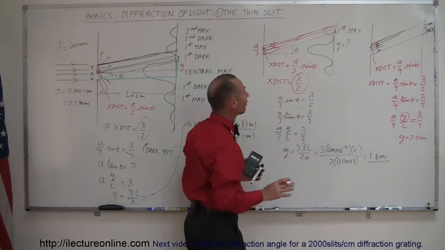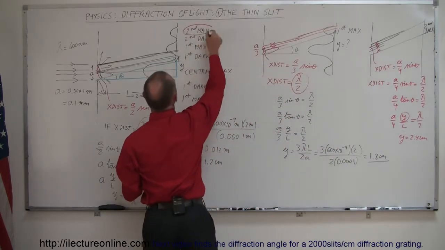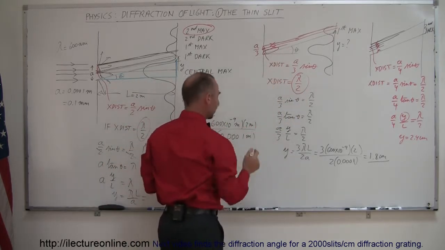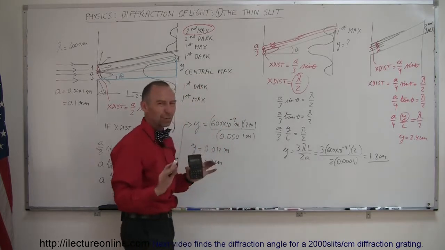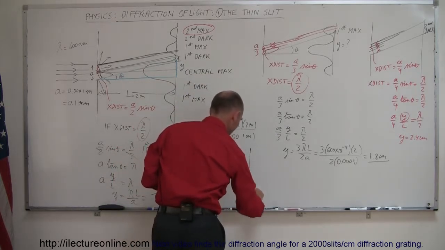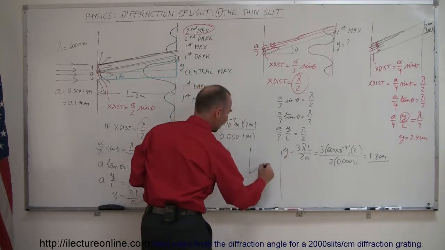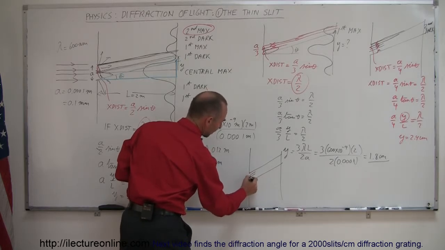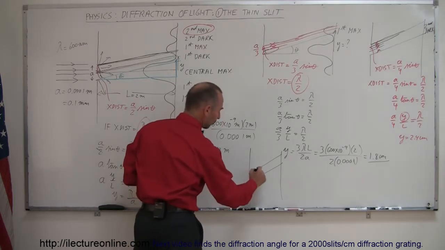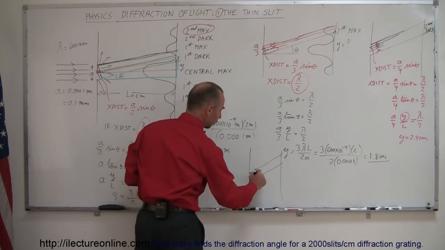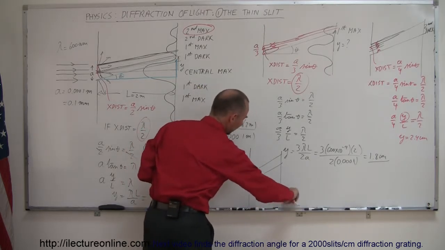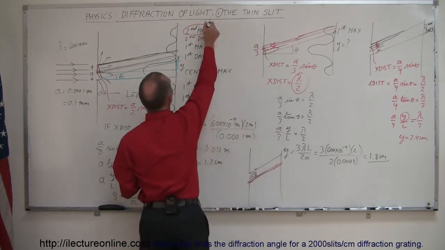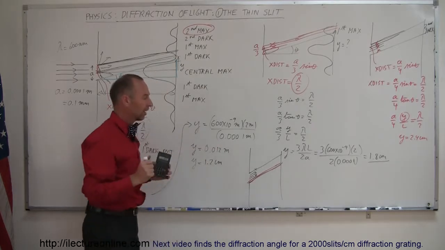And then finally, how do you find the second max, the second bright spot? So now you're going to angle the beam up even a little bit more. And I don't have a lot of room here, but bear with me. Here's the open slit. Here's the screen. Angle the beam even more. And what you're going to do now is you're going to divide the beam into 5 equal sections in such a way that the first 1/5 cancels out the second 1/5, the third 1/5 cancels out the fourth 1/5, but then you have the last portion of the beam, the last 1/5 of the beam that makes it through and forms a bright spot that then becomes the second maximum.